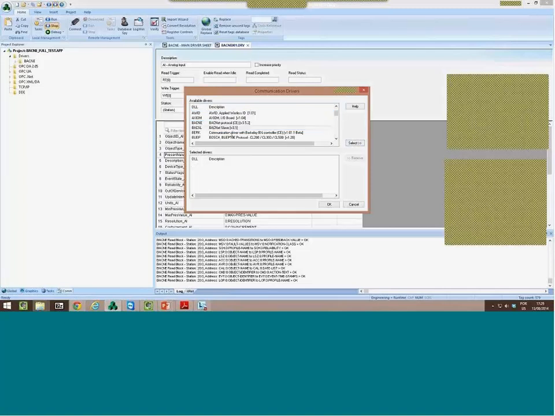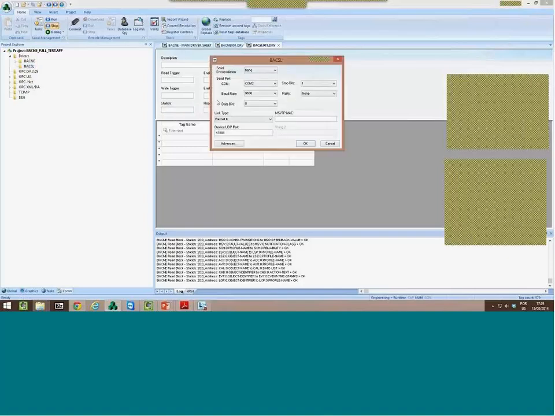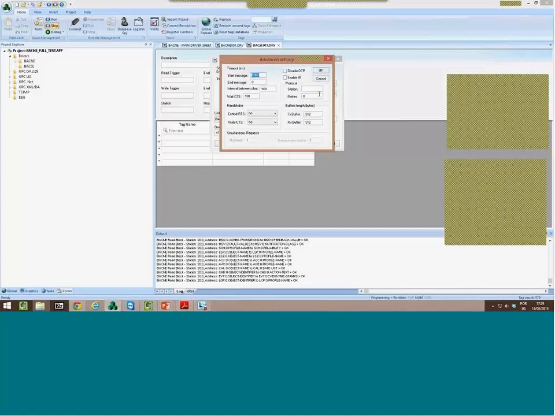Okay, and just how to put that here. Just click, for example, let me add the BACnet, and let me add the BACnet slave, right? Just little things about how to communicate this. You don't have to fill the station, because it does not make sense to put a station here. The station is the same as a device. A device has a network and a device ID. So it's the same thing. Open the settings of the BACnet slave, go to advanced, and here you have a general station, right? So you can put here, for example, network 20 and device ID 3.